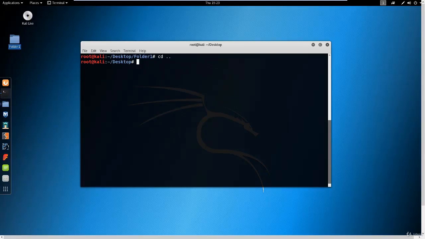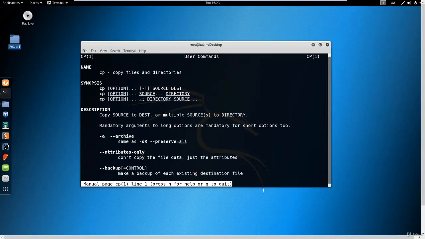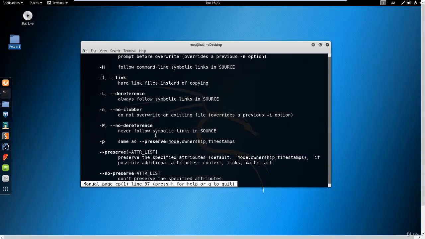You can access it in your terminal. Let's say you wanted to know about the copy command. So man, and cp. Let me just start that over. Man means manual, so you're telling the terminal, open the manual, and the command I want you to look into is cp. As you can see, it's going to open up a manual, and it's going to give you all the information about the copy command, and you can go through it and look.